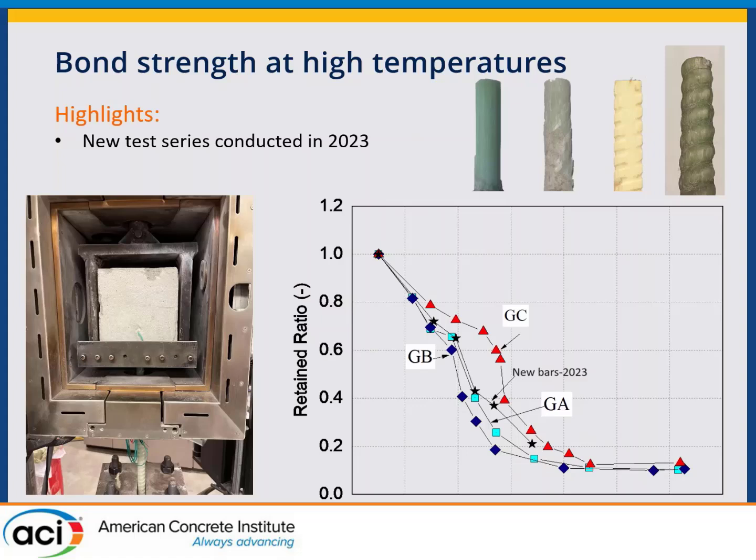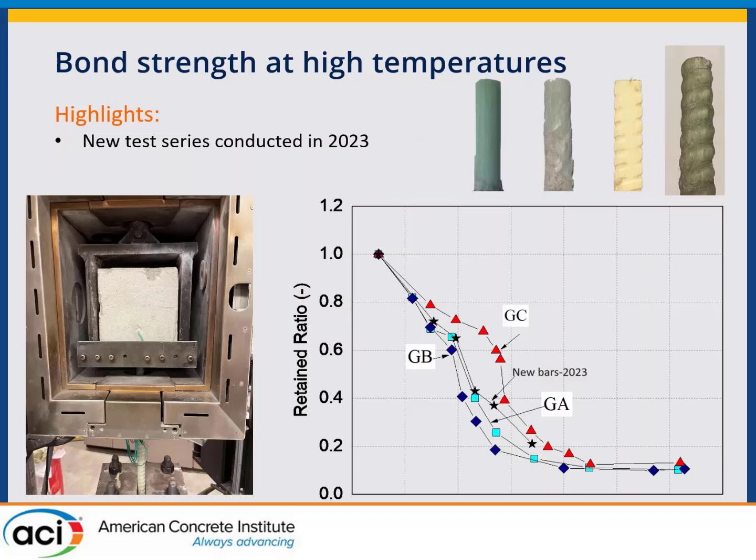And this is largely around what people commonly talk about as the glass transition temperature. And that's mainly because the bond is governed by the polymer. Basically it's holding the fibers together, and that's where all your chemical bonding to the concrete is occurring. So when that degrades, then you're losing most of that. And so you lose most of it.